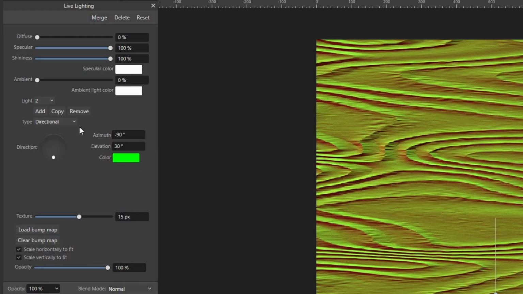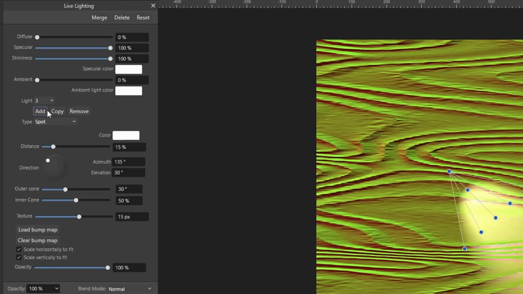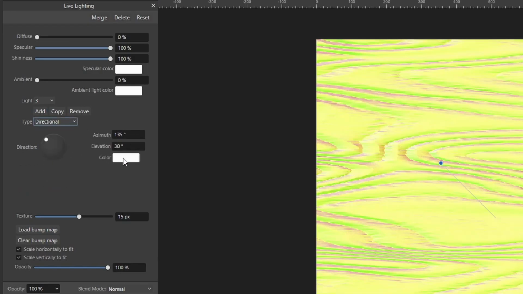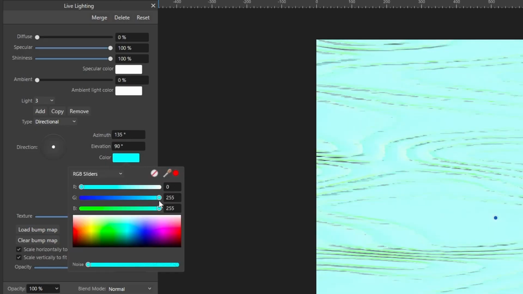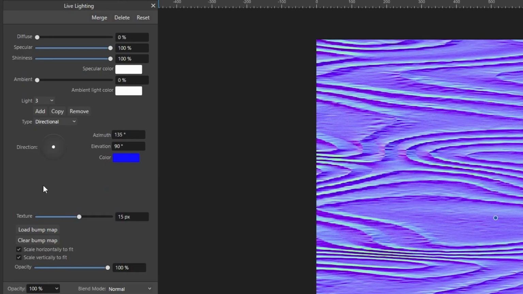And then I'll add a third light, and that one is going to be directional, and this can be anything, but this will be at 90 this time, so it's right above. And the color for this one is 255 blue, like that. So that's my bump lighting.